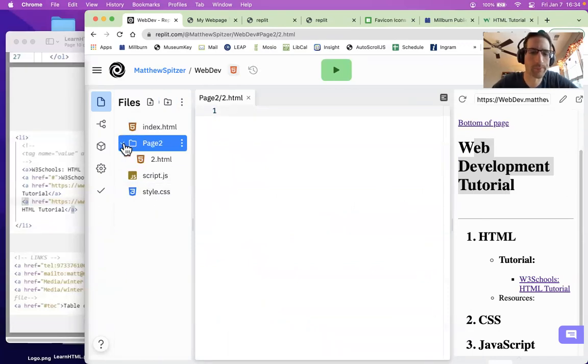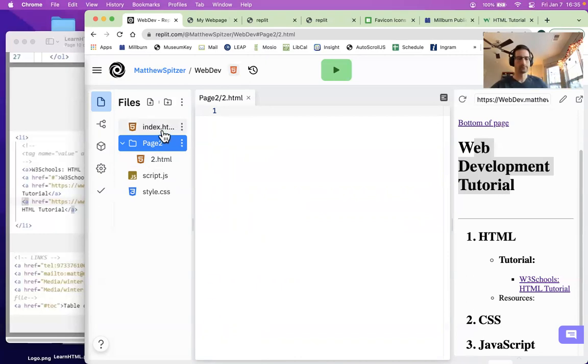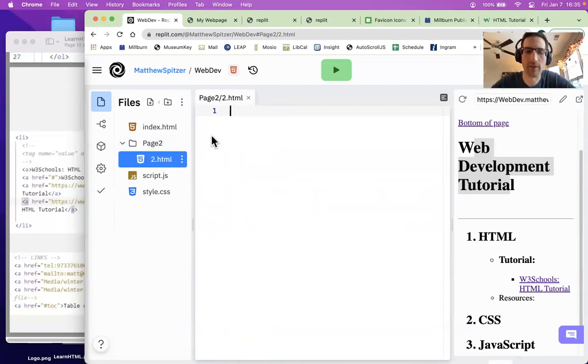And now just to tidy up all my files, all the page 2 stuff is going to be in a folder called page 2. Unlike index.html, it just gives us a blank file.